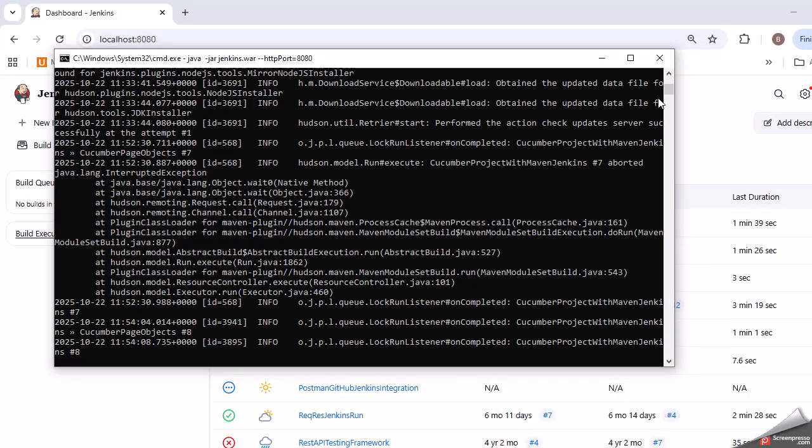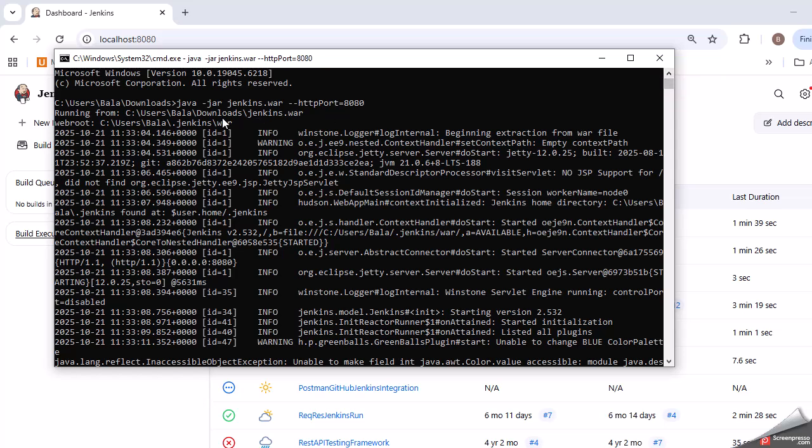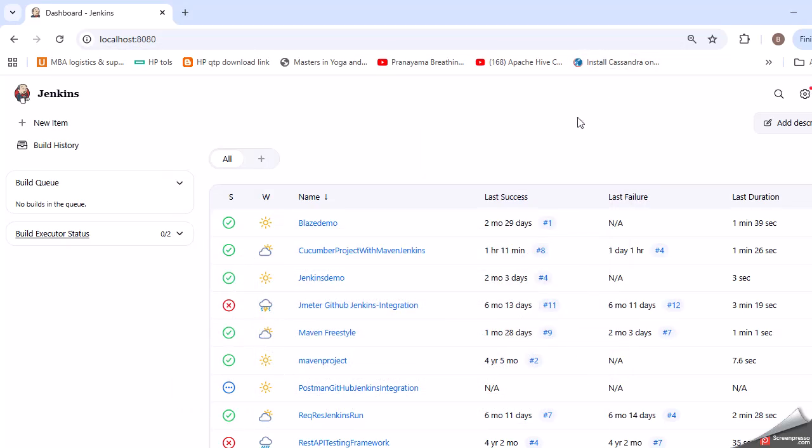So how do you do that? You give java -jar jenkins.war followed by the port number where you need to open Jenkins. Once the message called Jenkins is fully up and running comes, you come to the browser and give the respective port number and make this Jenkins UI visible.